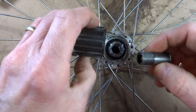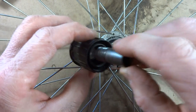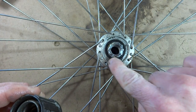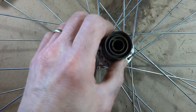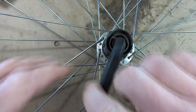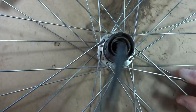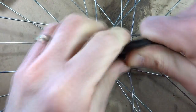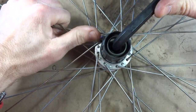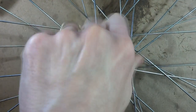Okay, now we're ready to reattach the Freehub body to the wheel. So I've got this little part here. This is going to slide down into there. Don't forget, if there were any spacers or washers on there, to go ahead and make sure those go back on there. Just sit that down on there, and then screw this on clockwise. Like that. And it was on there pretty tight, so go ahead and tighten it pretty well, but you don't have to be a gorilla about it either. There, so that's on there pretty well.